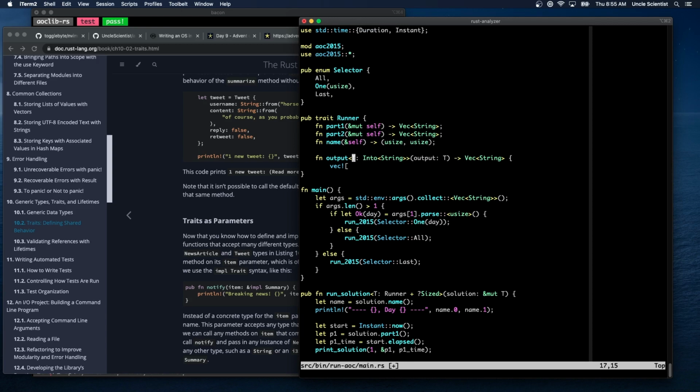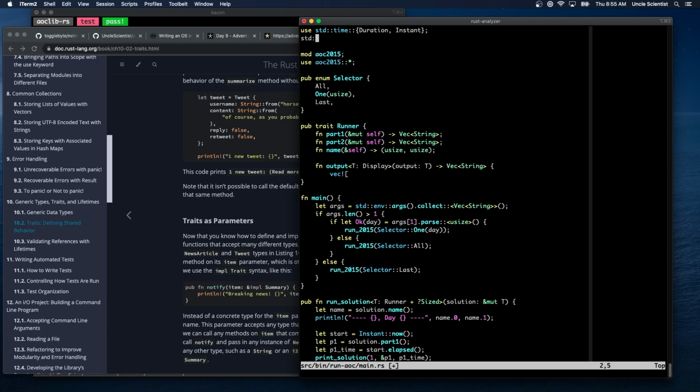Or do I want Display? Because this is what I want to do, is just say format bang this. I actually want to say output into.